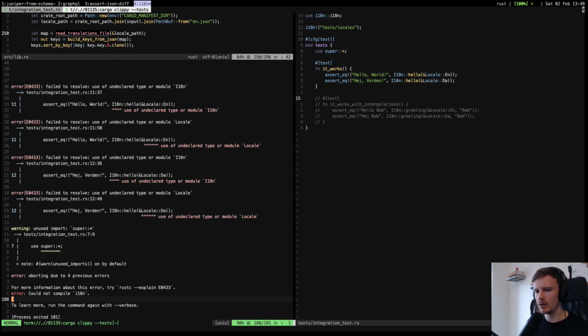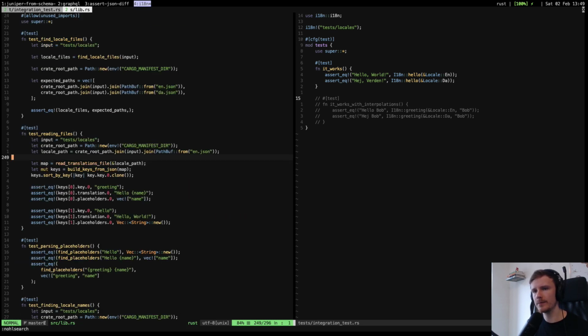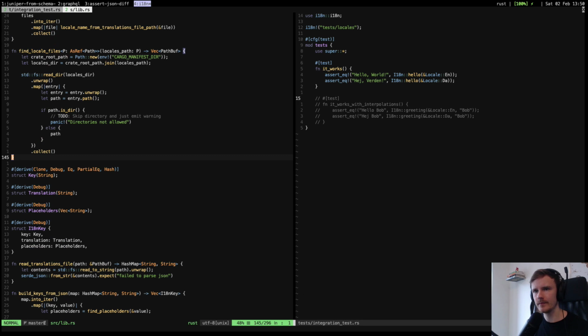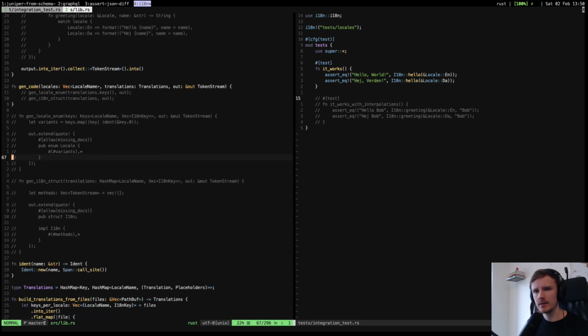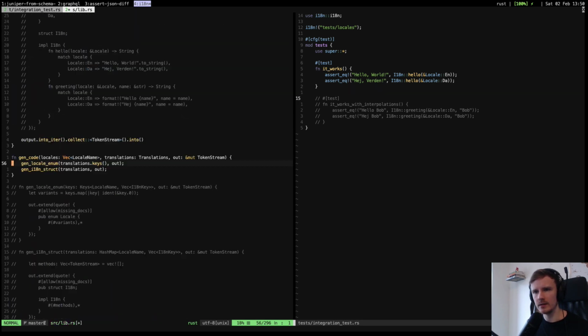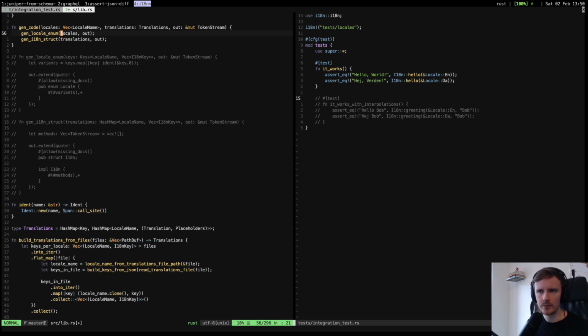Cool. So all our code compiles, but our tests over here don't compile yet because we're not generating quite enough code. So what we're missing is bringing this back. This now takes the locales. I think it can probably get an owned value, I should say.